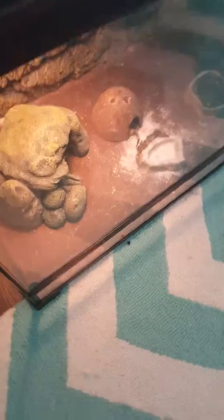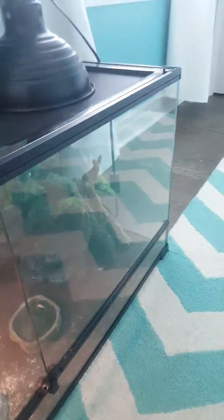But I really hope that this video helped you out with your leopard gecko needs. Oh, Mango's trying to get in the coconut again. Here's my cage for 2 geckos. I have 2 geckos living in here.